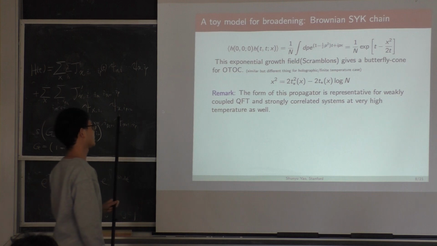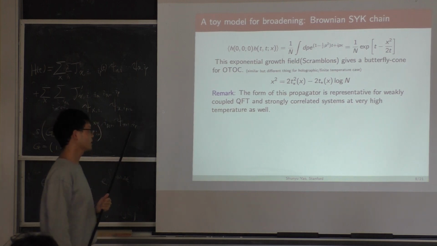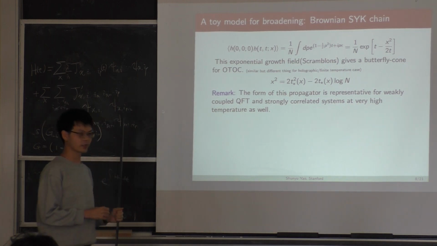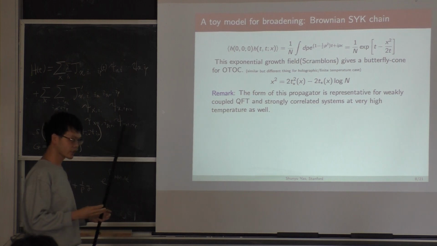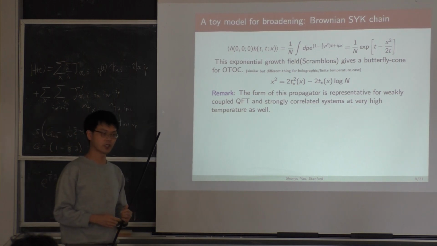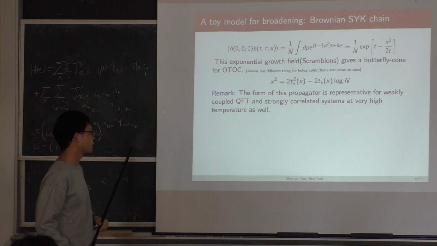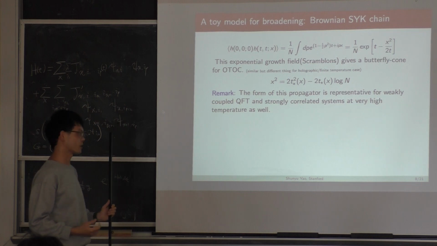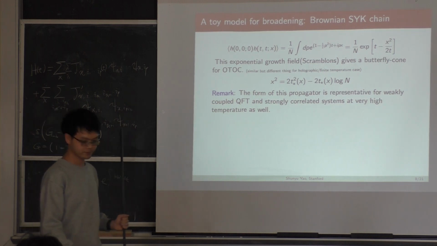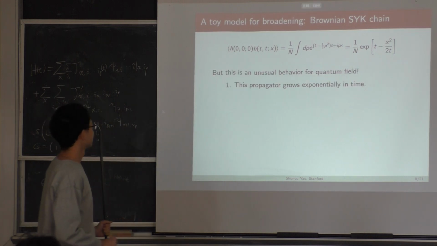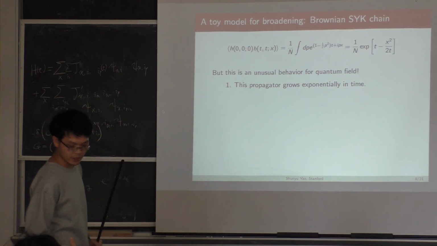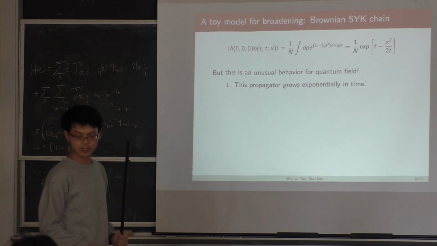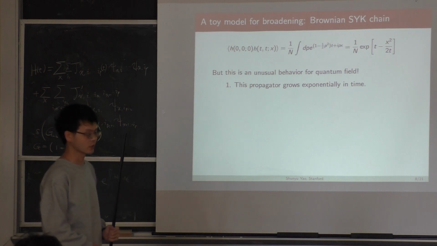Let me give a side remark at this moment that this form of this propagator is not only true for the Brownian SYK model, it also appears for some weakly coupled QFTs and also some strongly coupled systems like a regular SYK chain at very high temperature. Okay. H is a local field. It's a bilocal field. Oh, it's local in space. Yes, local in space.